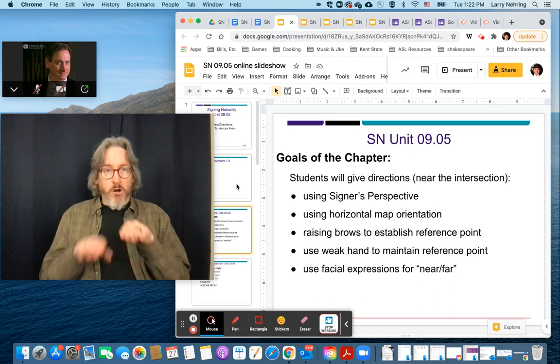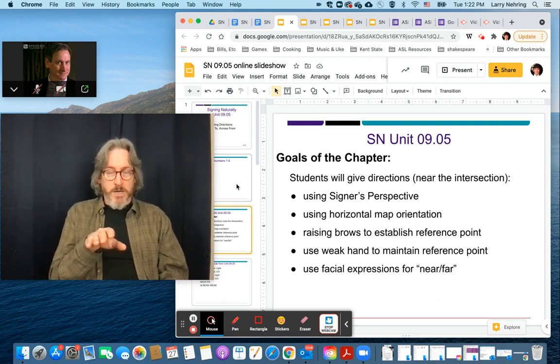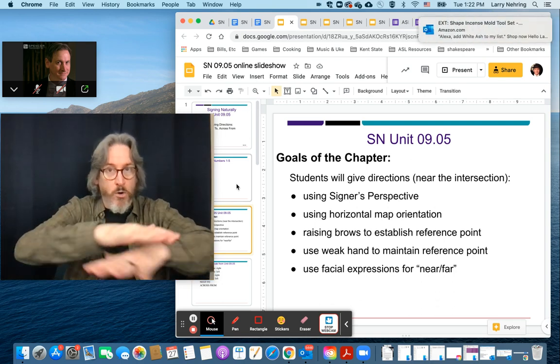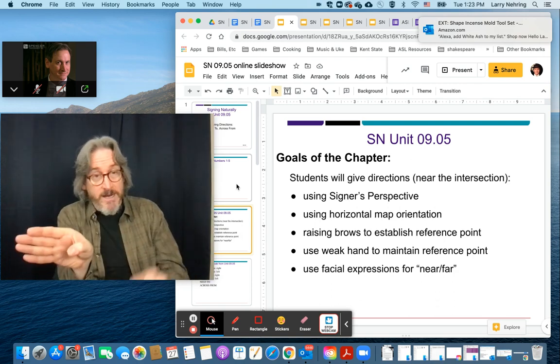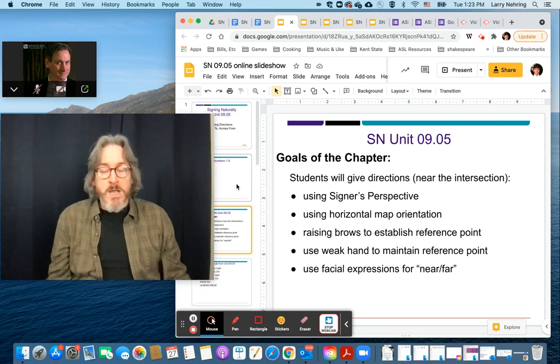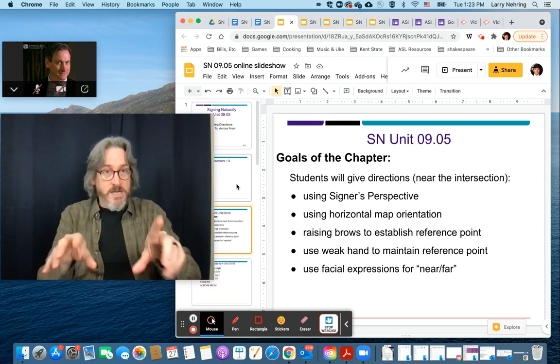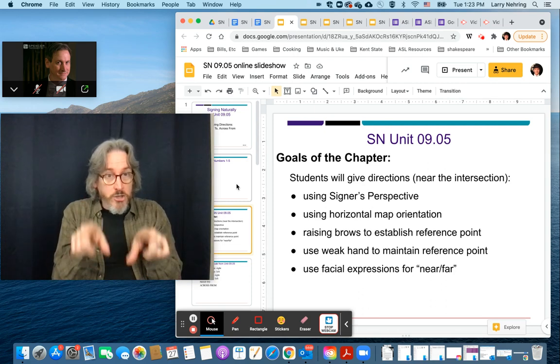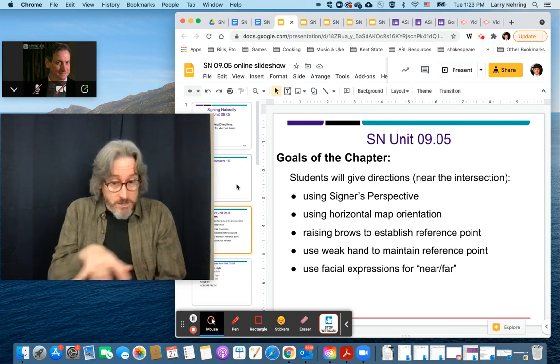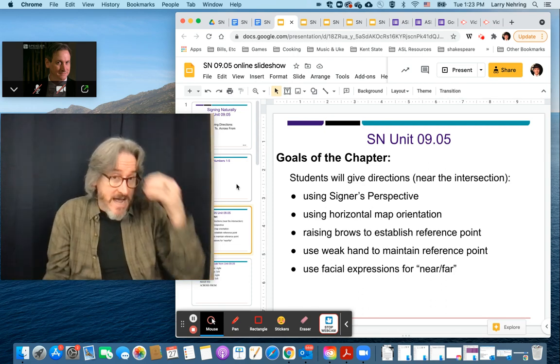So we are also going to be using the idea of the horizontal layout. So I move forward and turn right, it's forward, turn right. Okay. So if I'm giving references in space, you also can see it as an actual layout of the town.